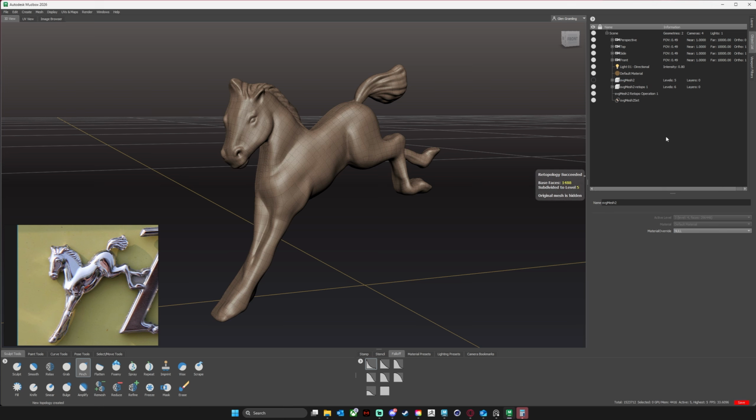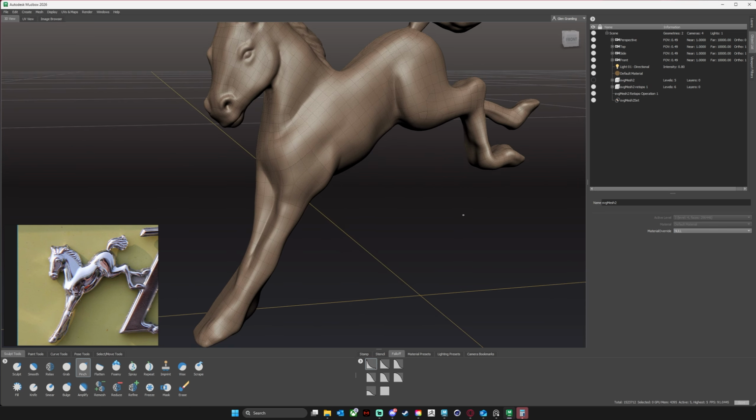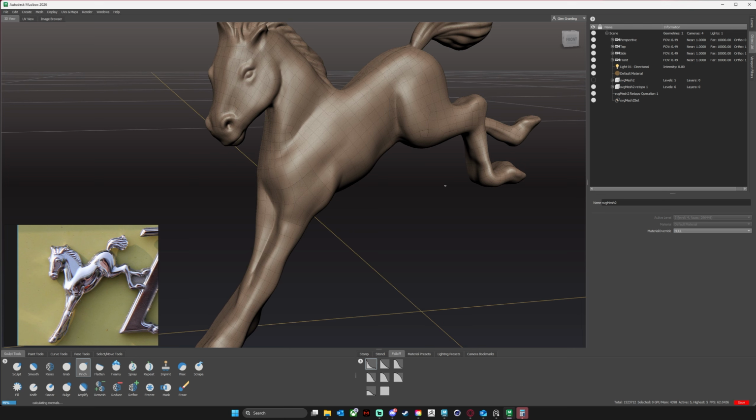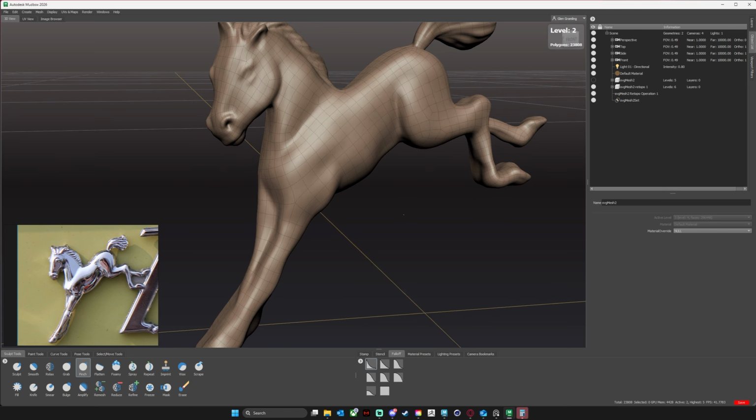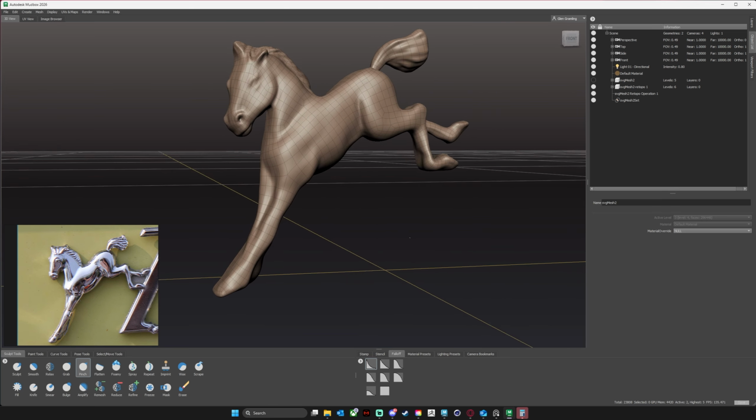Okay, now let's see what we got here. Still give us pretty uniform subdivisions, but let's see if we go down to level 2, we're at about 23,000, so that's a lot better. But we don't quite have the detail there that we had originally.